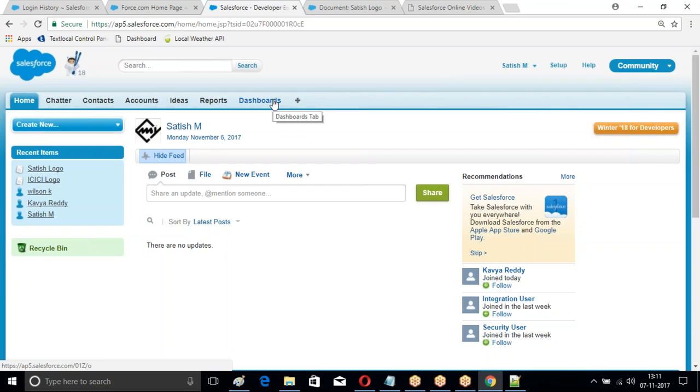For example, sales, call center, marketing, all these are developed by Salesforce. Any application developed by Salesforce cannot be deleted. Since Salesforce is developing them, we call them part of Salesforce CRM.